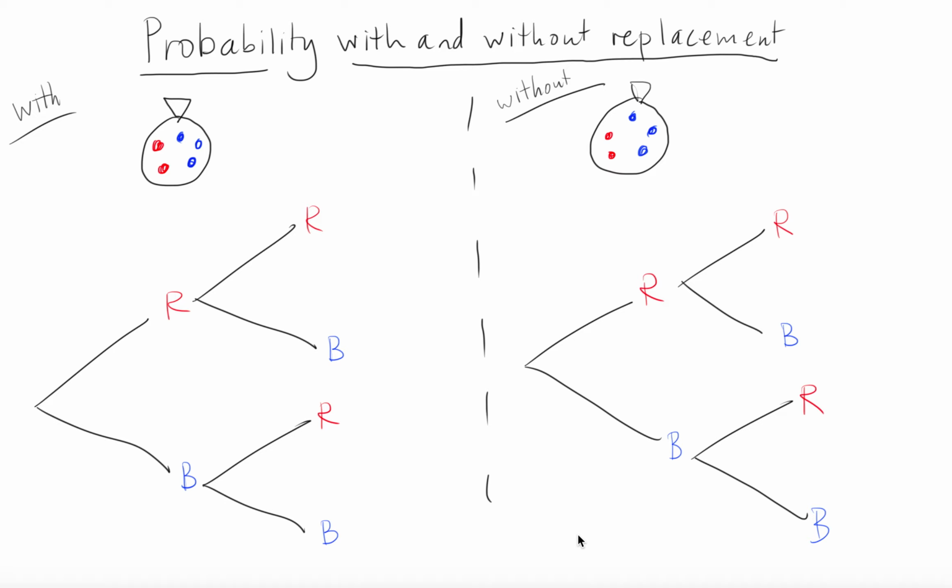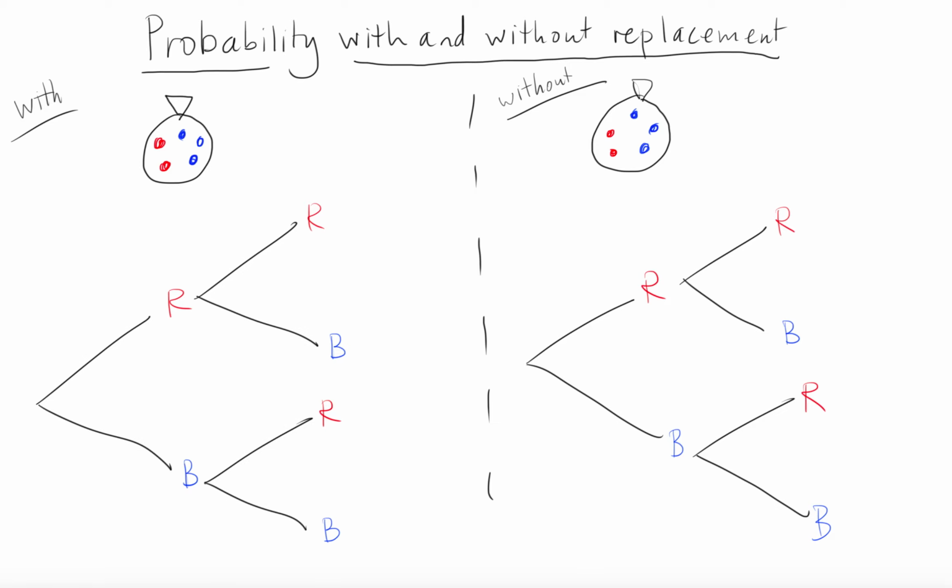In this video I'm going to go through a couple of examples of probability with and without replacement, and these are classic problems. So in the first example we have a bag of coloured balls. We have 2 red and 3 blue, and we're going to do 2 trials. So I'm going to take out 1 ball and then replace it, so this is with replacement. And then I'm going to take out a second ball and then replace it.